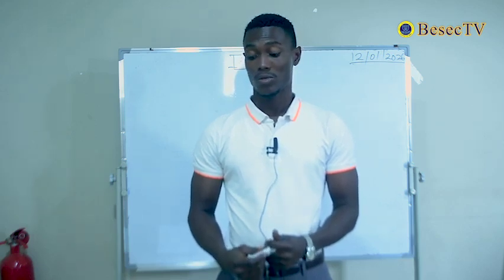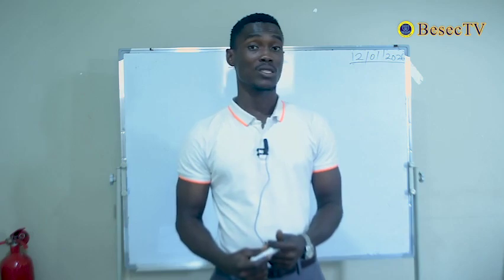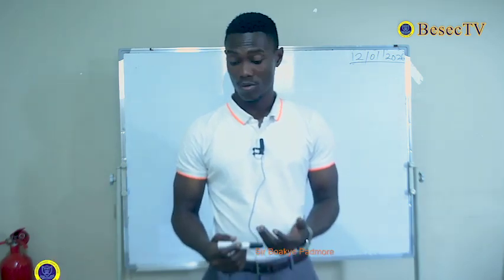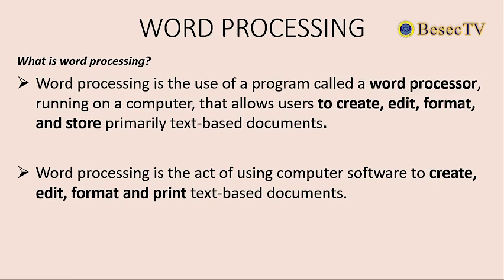Word processing. So one may ask, what is the meaning of word processing? Word processing is the use of a program called a word processor running on a computer that allows users to create, edit, format, and store primarily text-based documents. I'll go again. Word processing is the use of a program called a word processor running on a computer that allows users to create, edit, format, and store primarily text-based documents.